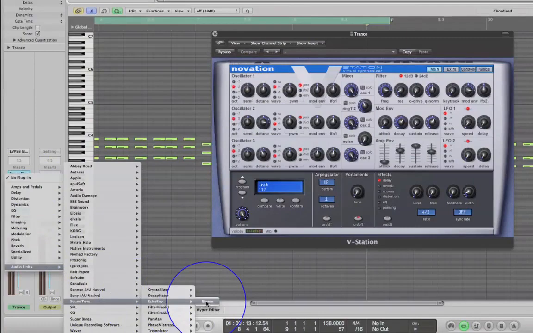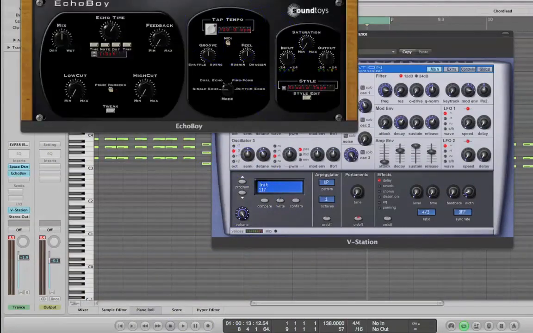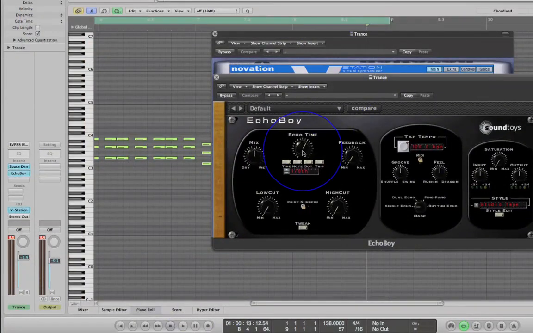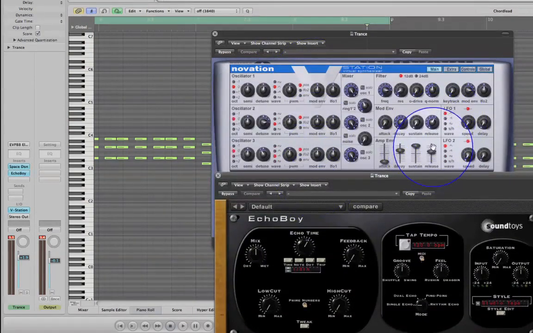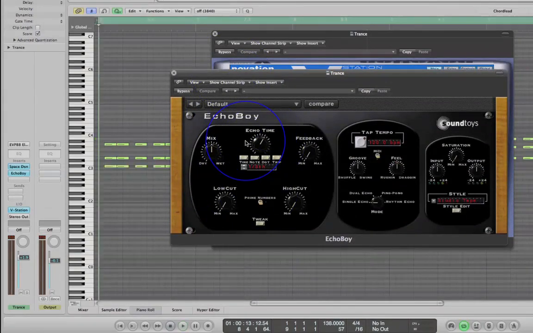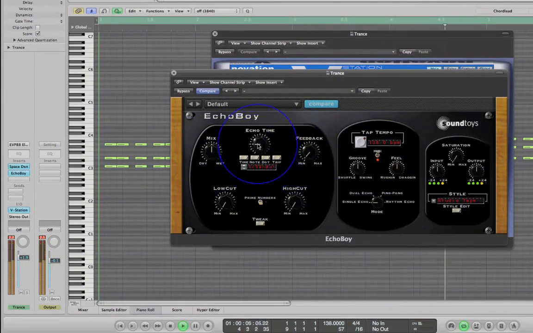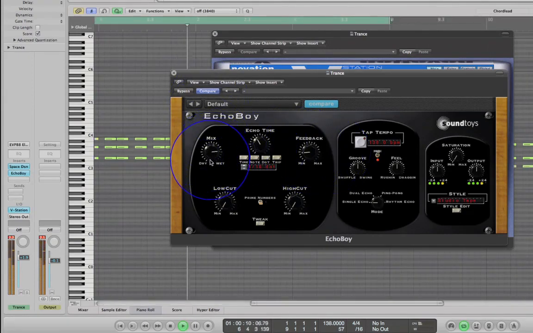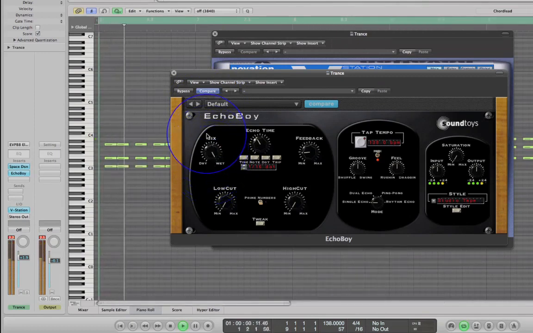Now, the reason that we're applying Echo Boy here is we don't want to create an echo on this timbre because, well, basically our release is overlapping. So we're going to use Echo Boy to thicken the timbre even more. So we'll listen back to it, change that to 16ths, and then we slowly reduce this until it just thickens the timbre rather than actually applies a delay effect.